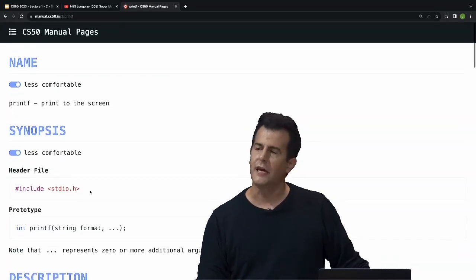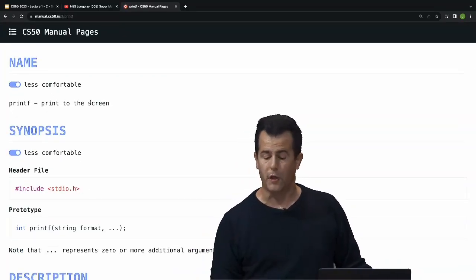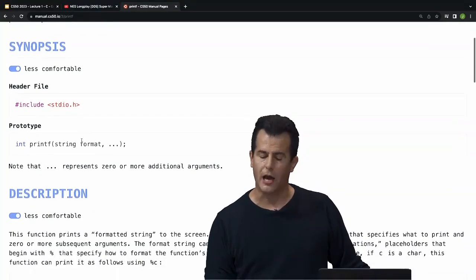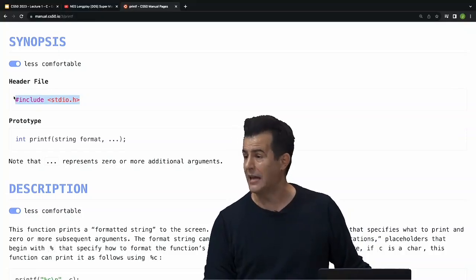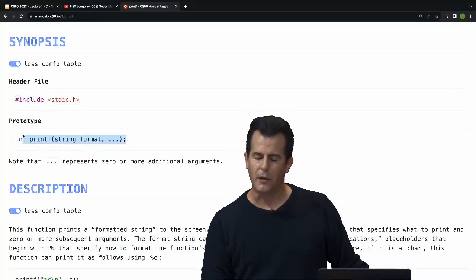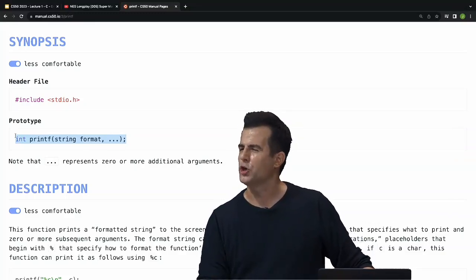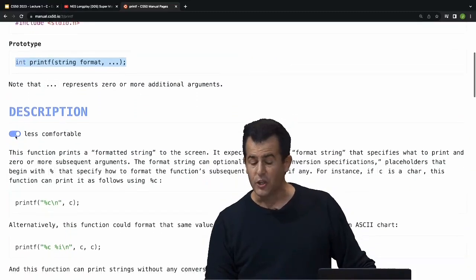And you'll see an interface that at first glance might be a little overwhelming, but it's going to start to look more and more familiar. So first of all, you'll see that if you want to use printf under synopsis, you need to include this header file. Like you literally copy and paste that line into your own code. You'll also see this, which for now is a bit arcane, but this is kind of a hint as to what the function is going to look like. But more on that soon. But more importantly, you can read a description about it.